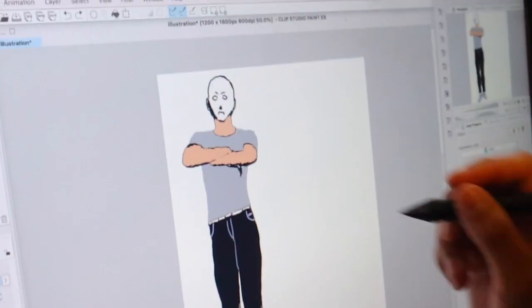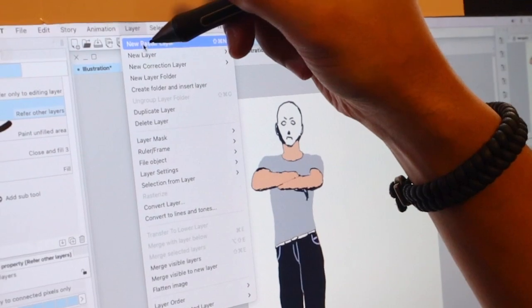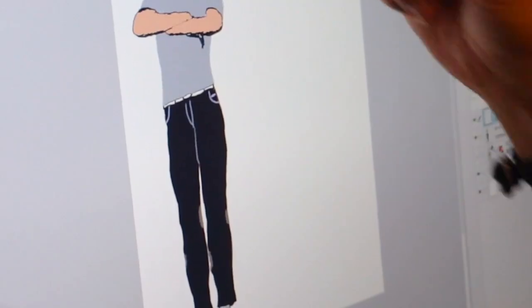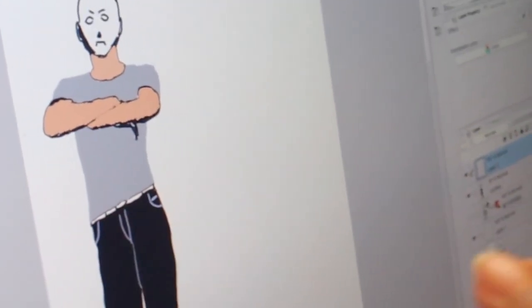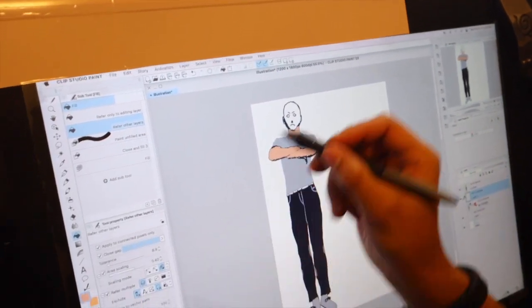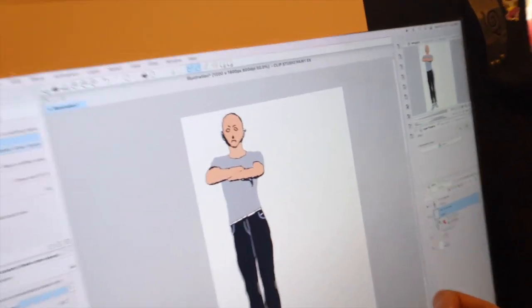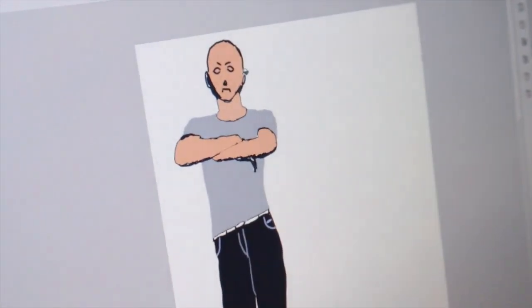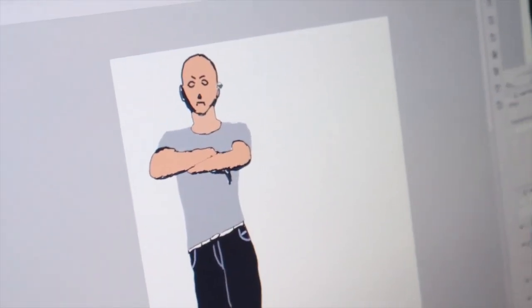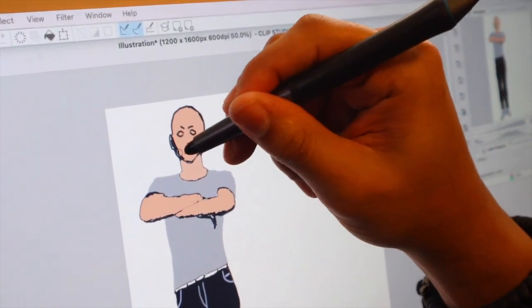Okay, fine. So, go to new layer. New raster, right? Yep, that's fine. And then put that new layer underneath your lines or clothes. Just drag it? Yep. Good. Now go ahead and see what happens when you fill in. Okay. Oh, see? That worked much better. I'm sure there's another way to do it, but that's what I do. I separate my lines. Shadow looks so dumb on the side. It doesn't look dumb.